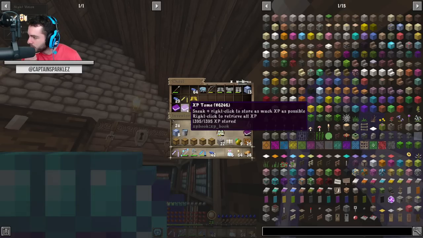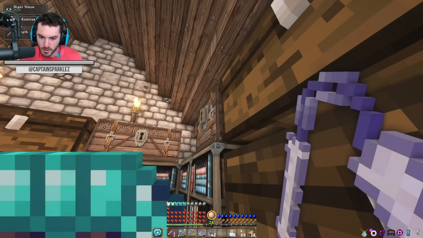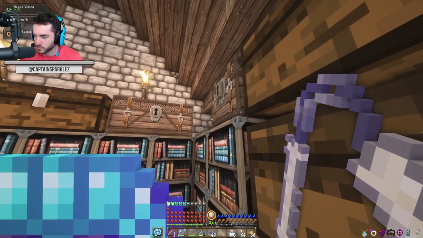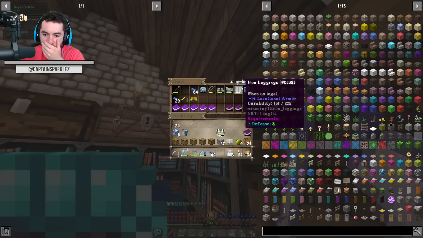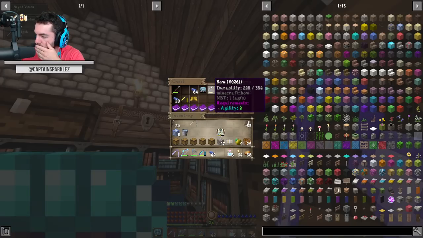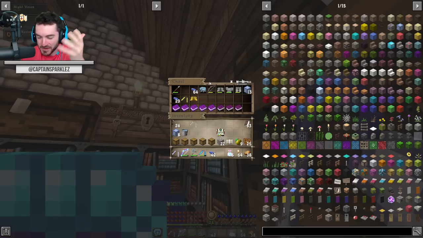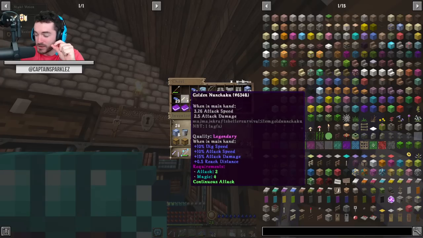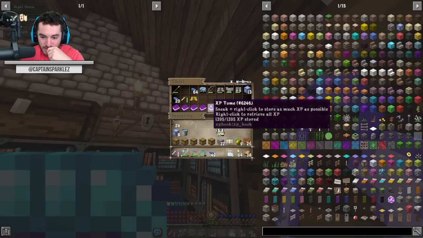Let's see. Mortalitas. Oh, it doesn't work with Viper. Okay, got it. Cool. Thank you for clarifying. Should I get Viper? Viper 1 could be good. For everyone saying gold nunchucks, again, that doesn't matter right now. I want it. That would be good for getting future enchants that we can then put on.